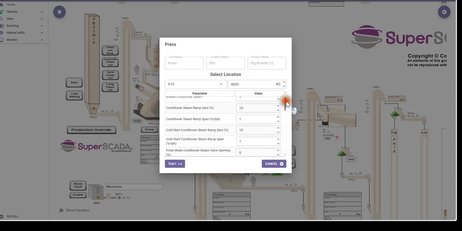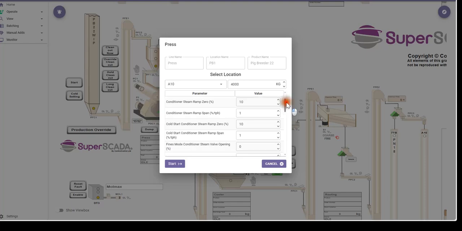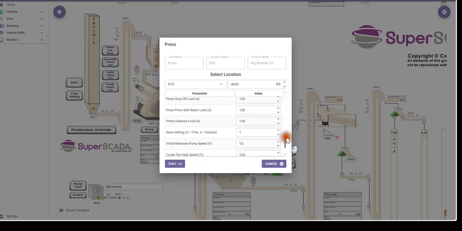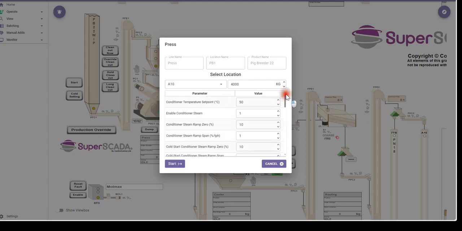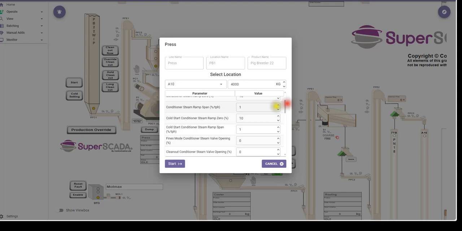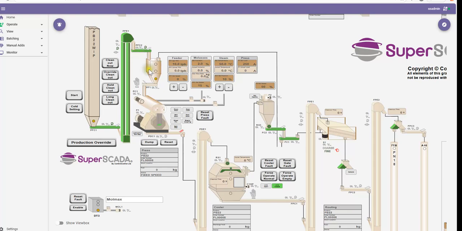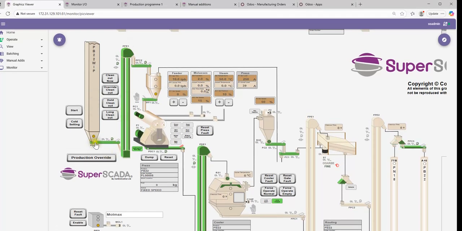Now, when a system's operating properly, a lot of these things we will remove from the operator, but this is a plant during commissioning. We can change any of those if we want, and then press the start button. And so it starts up. What happens is, first of all, starts filling this pelleting bin here from here. So now it's running up to here. You can see the level probe is already covered.